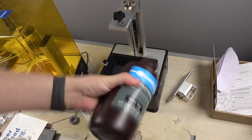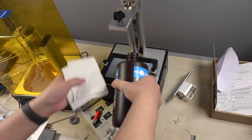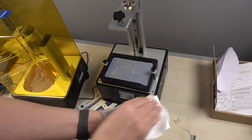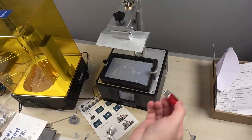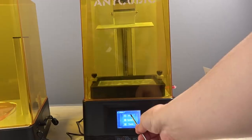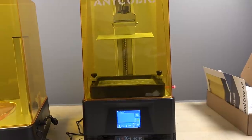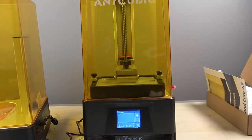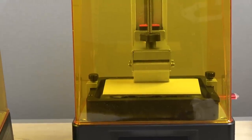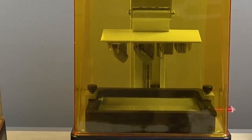This is UV sensitive resin. It smells, so try to use it in a well ventilated room. This is the build plate. And we are ready to go. My first print completed after about 2 hours.